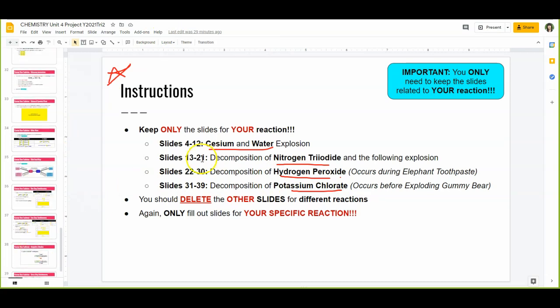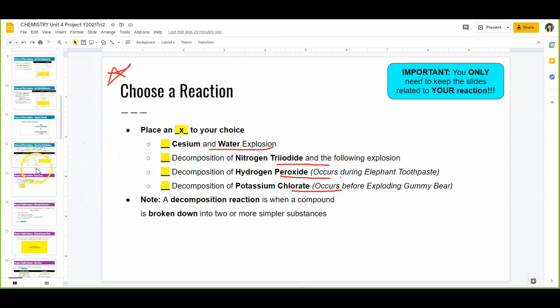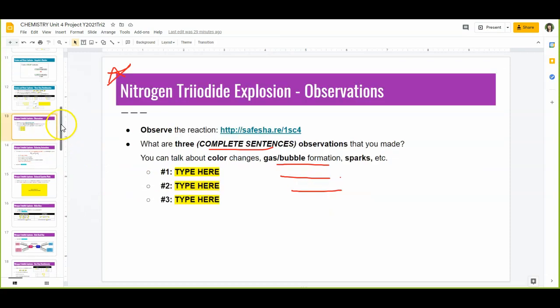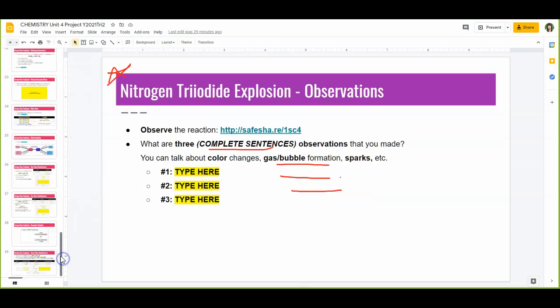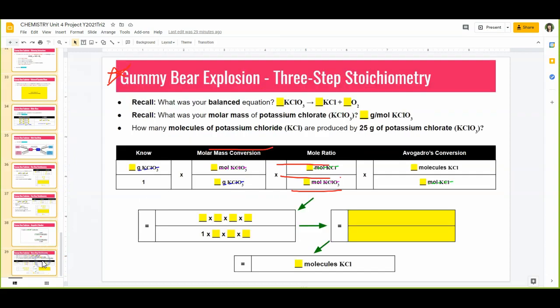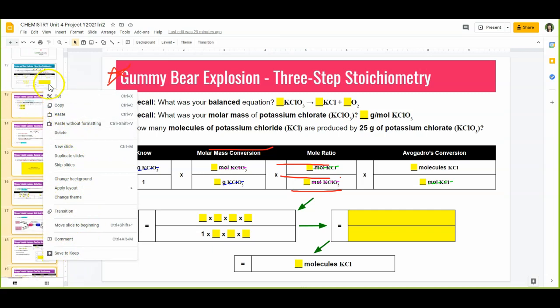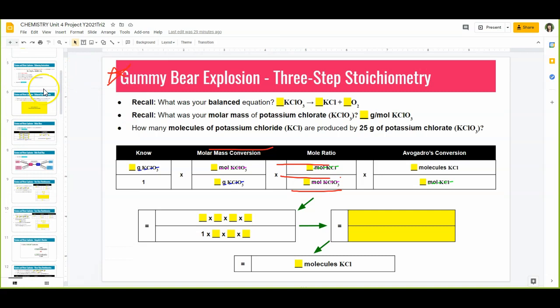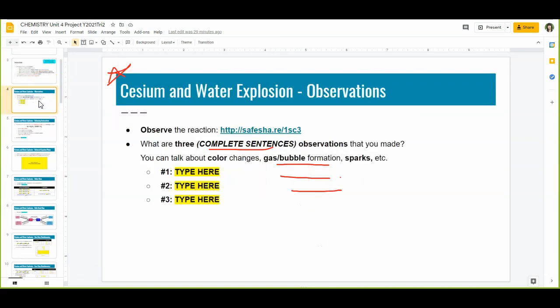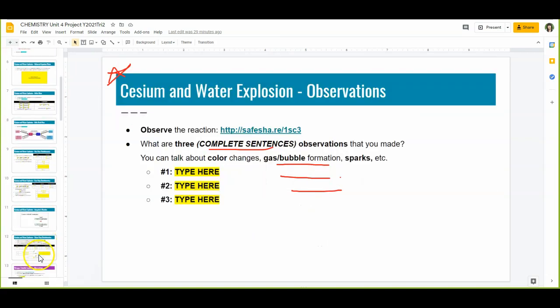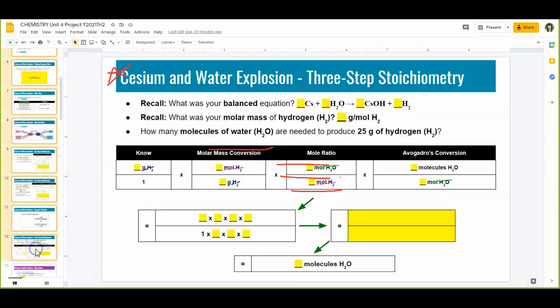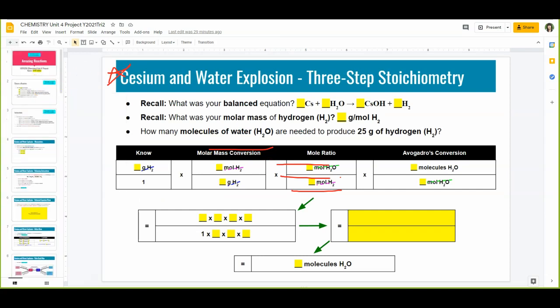So for example, if you choose cesium and water, then you can highlight from this purple one and press Shift, and while you're holding Shift, click on the last slide, and you can right click and delete all of the slides. And same thing, if you want to get rid of just the blue ones, you can click on the first slide, hold Shift on your keyboard, click the last of the blue slides, and then right click and delete. All right, so I can go ahead and write those instructions up on the board here.